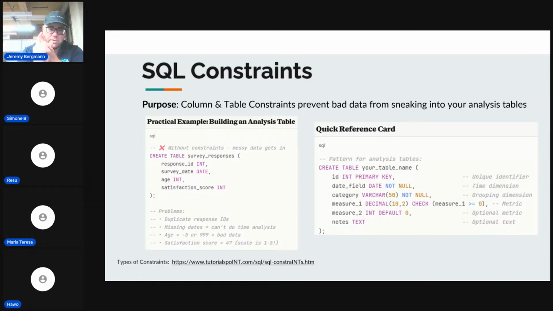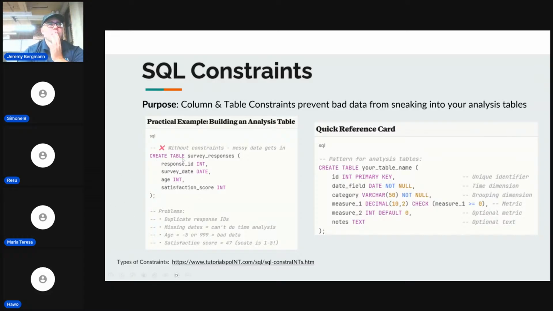Table constraint would be like a primary key, but you do both of these to prevent bad data from sneaking into your tables. So we just say analysis tables because in this class we're focused on SQL from a data analyst perspective.